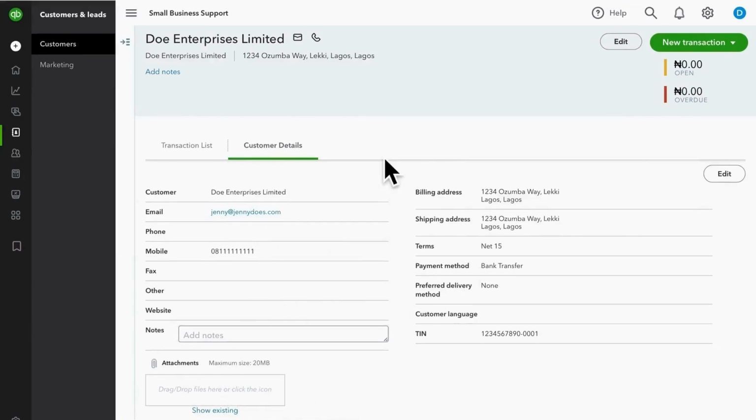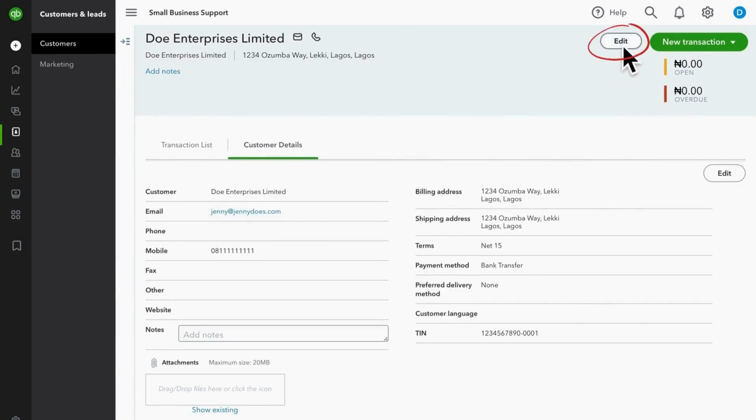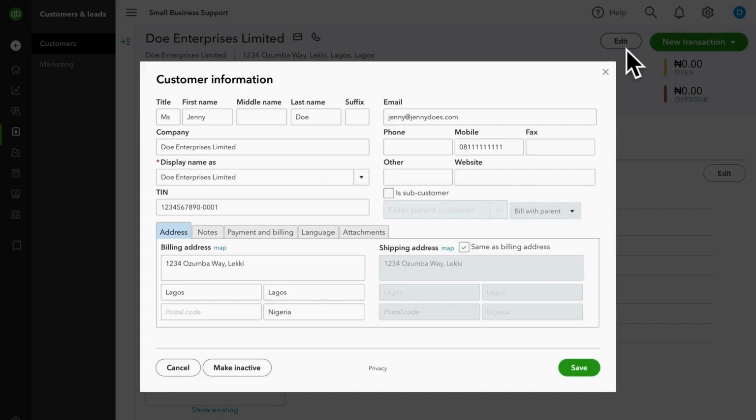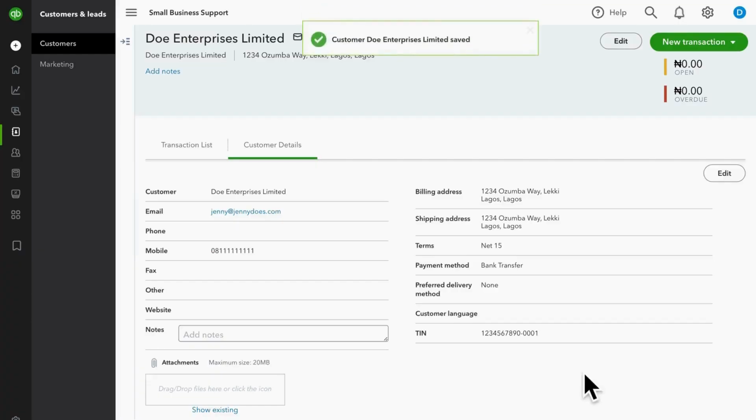If you need to make any changes to this information, you can click on the Edit button here to make the required change. If a customer is no longer required, you can also deactivate the customer by clicking on the Make Inactive button. This will make the customer inactive, so you can no longer carry out new transactions with that customer. However, you can still review previous transactions done with the customer.